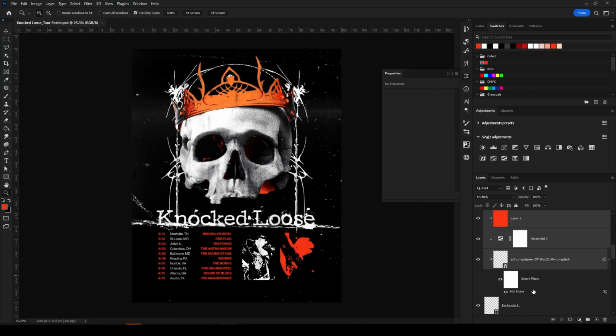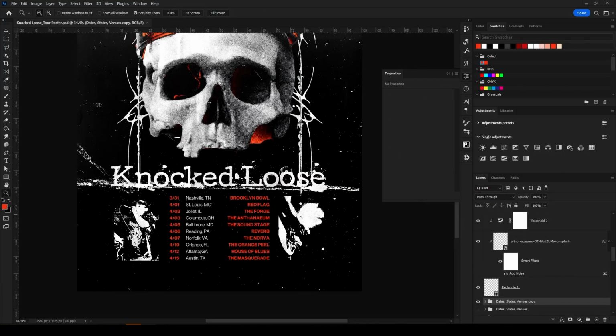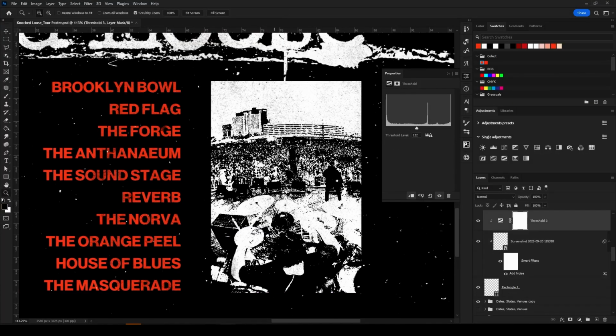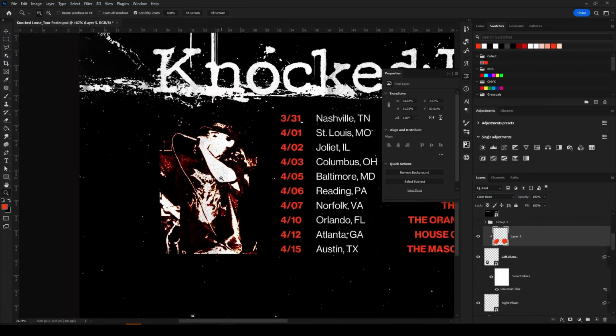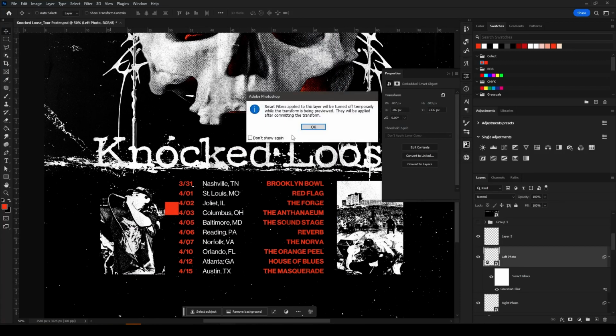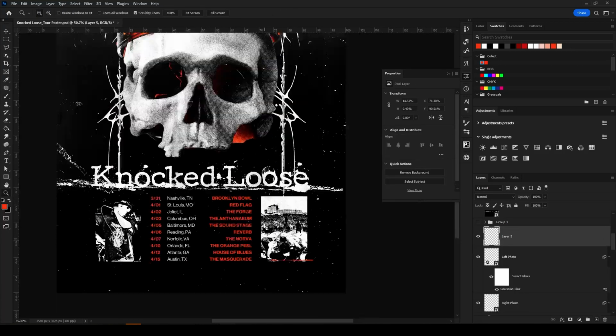And then one of the last things that I wanted to do, because there was so much white on the bottom because of those pictures and the way that I added the effects to them, I thought it was a little bit too white, so I wanted to add just a little pop of color. So I added a little bit more of those paint splats and brush strokes just to make it feel a little bit more grungy and add some color into those photos.